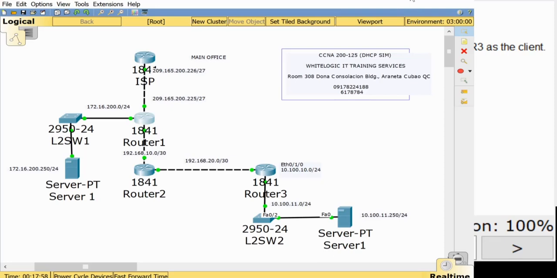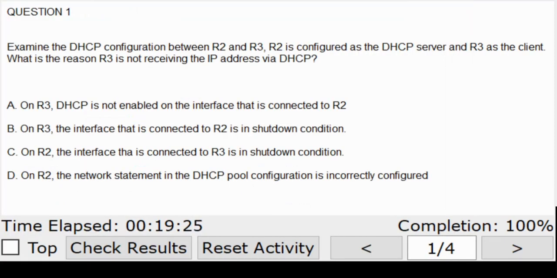Para masagutan mo each question, you have to do the process of elimination and verification.